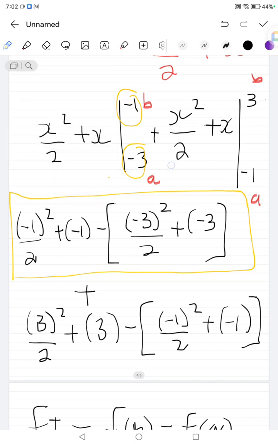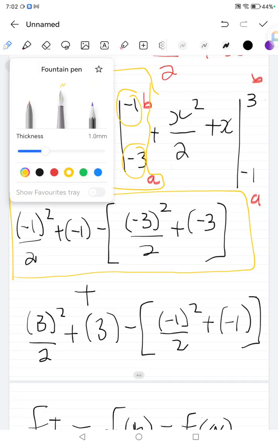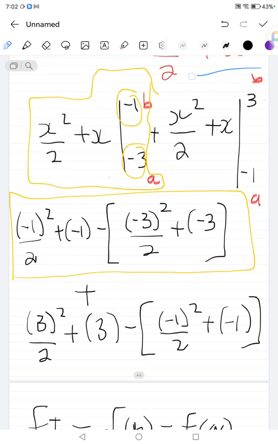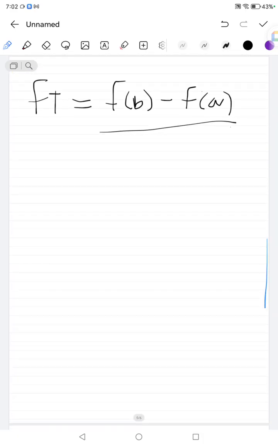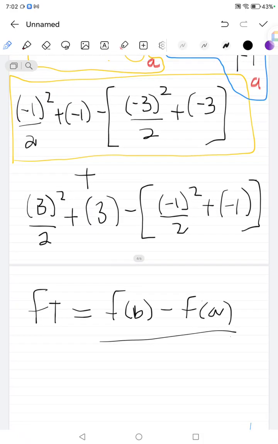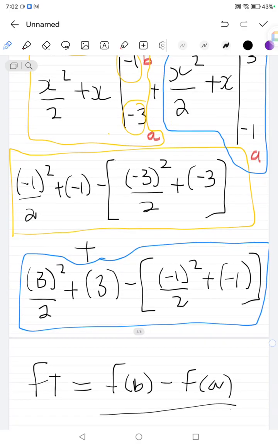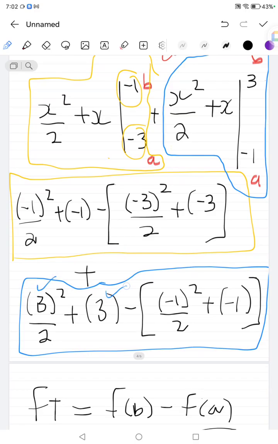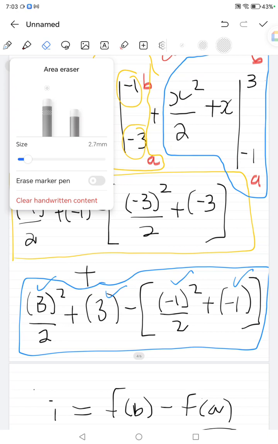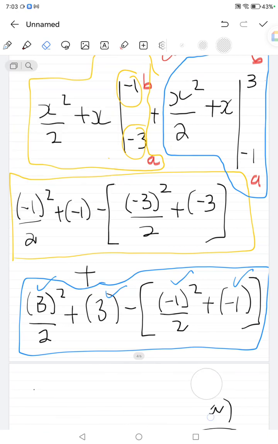The one in yellow, that's this one. And the second one is going to be the one in blue. It's going to be this one, which is going to be this one. Hence you can see where I've started with the 3 this side. Here this side I've started with those -1. So that will be that. Did anyone manage to get the final answer for those two?